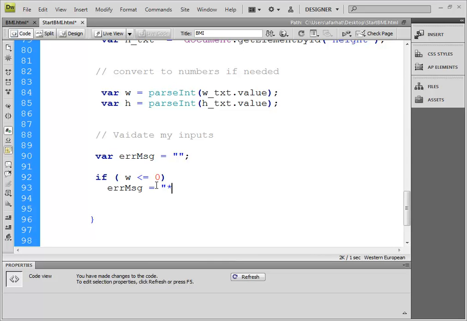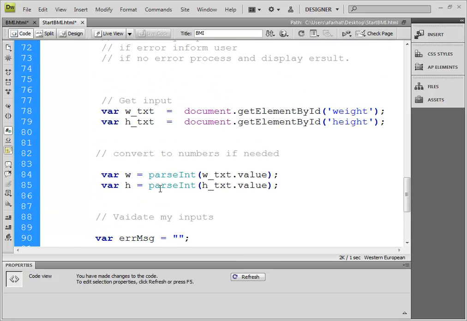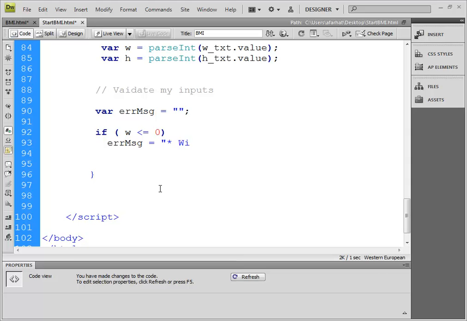Weight cannot be equal to 0. Cannot be negative. Okay? All right.